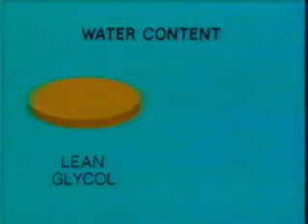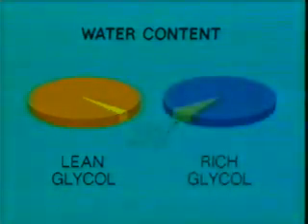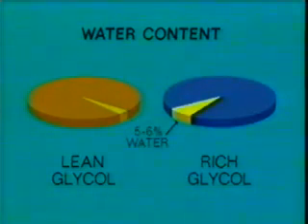Water content refers to the amount of water in the glycol solution. Low water content in lean glycol is vital to good dehydration. The water content in lean glycol should not exceed 1.5%. If the water content exceeds 1.5%, then the reboiler temperature is too low and/or a heater is not working properly. The water content in rich glycol should not be more than 5 or 6%.